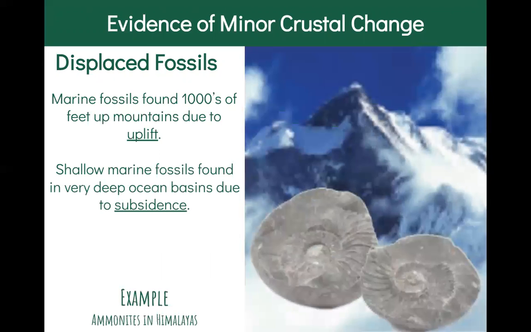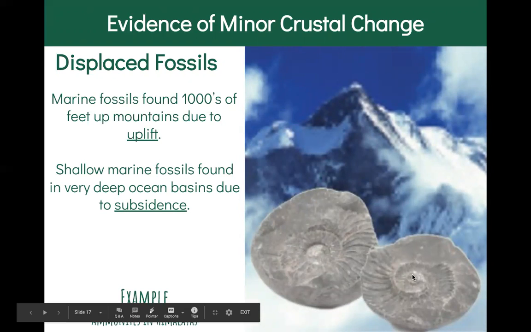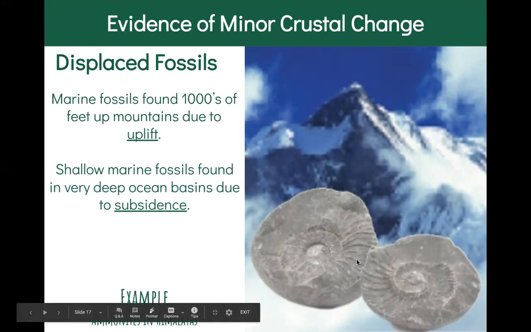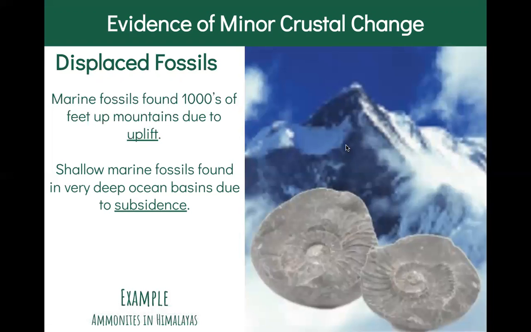So a really famous example that we have of this are ammonites, an organism that used to be found in New York State when New York State was a warm, shallow ocean, and can be found in the Indian Ocean, or used to be found in the Indian Ocean. But we can see this marine fossil way up in the high, high elevations of the Himalayan mountains. And that's because the rock that makes up the Himalayan mountains used to be part of the seafloor. And as India slammed into Asia, that seafloor got crumpled up between those two continents, making those Himalayan mountains.